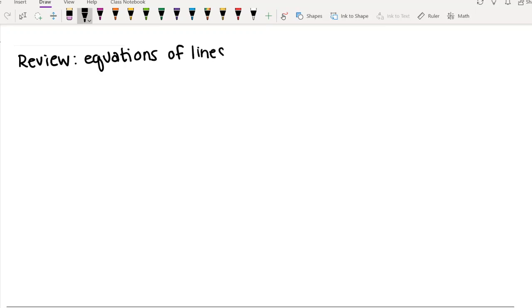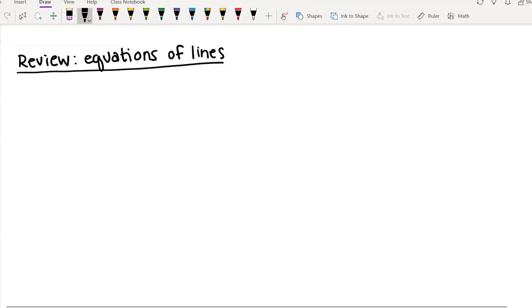So, it can be kind of a review, equations of lines. I found that when I get to this section and we're talking about finding the equation of the tangent line, for some reason, this is one of the topics that a lot of students struggle with all throughout the quarter. I try to really keep working on it all throughout the quarter, and a lot of students just come back to this as a topic that never quite clicks.